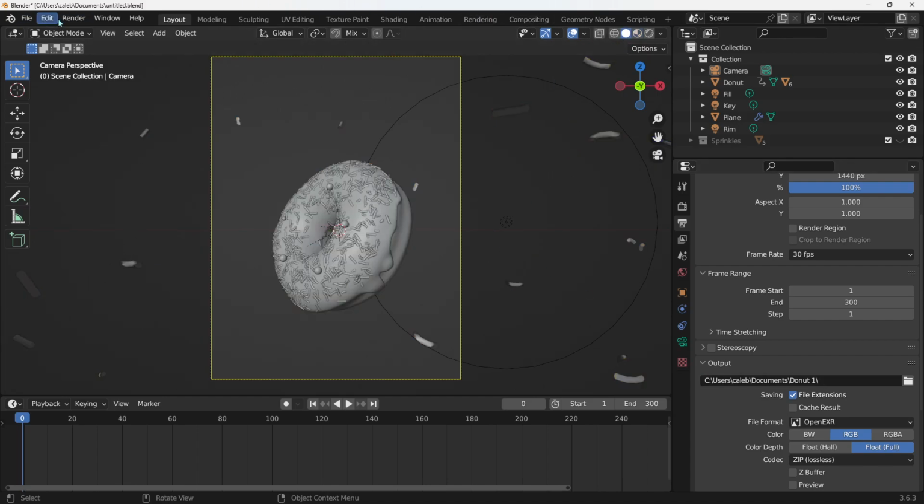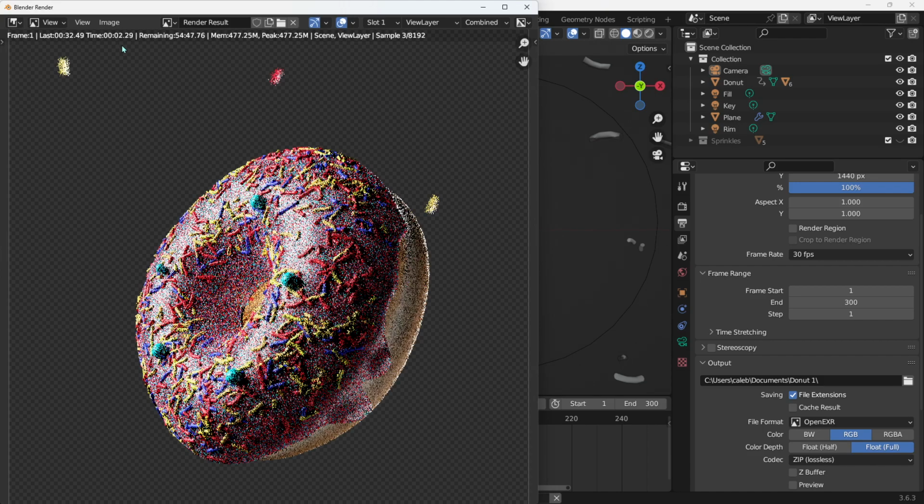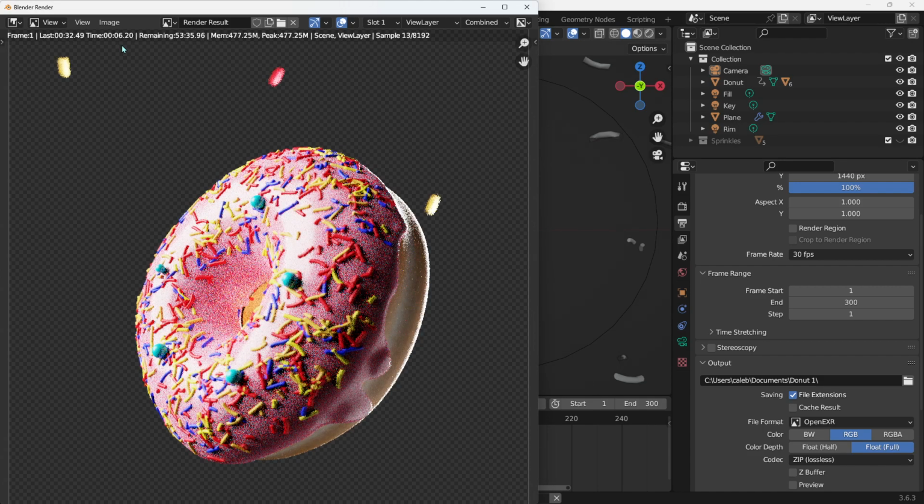gonna take. Well, if we go over here to render and then render animation, it's gonna take like a minute. Actually, let's see how long it takes for one frame. An hour. It's saying an hour for each frame. So I'd have to leave it on for 300 hours to make a donut. But when the samples do go up, it should start going down.